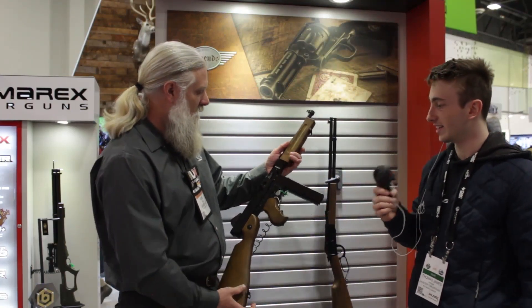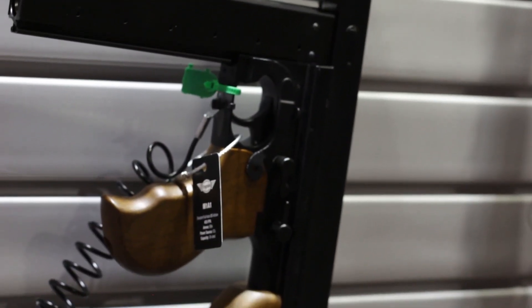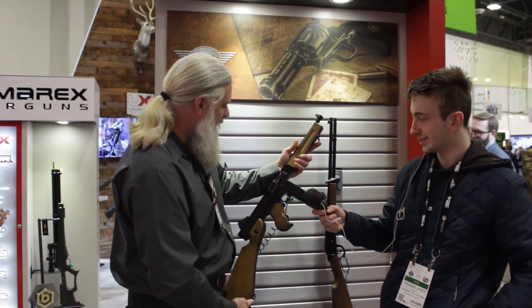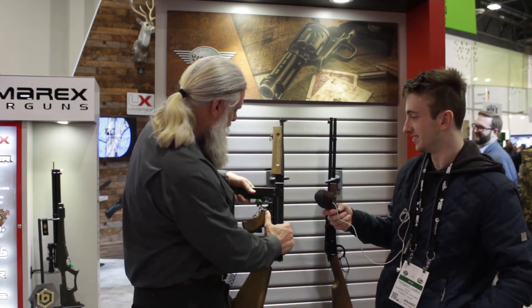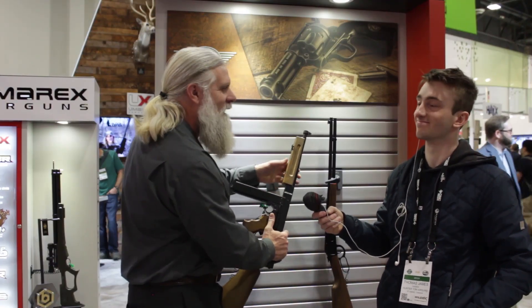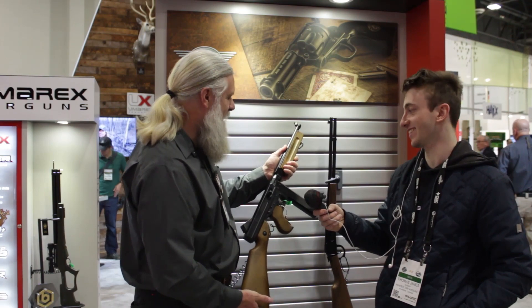All right Mark, you've got an M1A1 here — tell us a bit about it. This is probably one of the most fun guns we've brought to the show in a long time. You may be familiar with the Legends MP40 tribute — well this is kind of in that same boat, another open-bolt machine gun replica. Looks, function, and ergonomics are all the same as the M1A1. It's got your safety, fun switch, and mag release. Magazine drops out really easy, 30-round capacity, 177 steel BB, and it takes two CO2s.